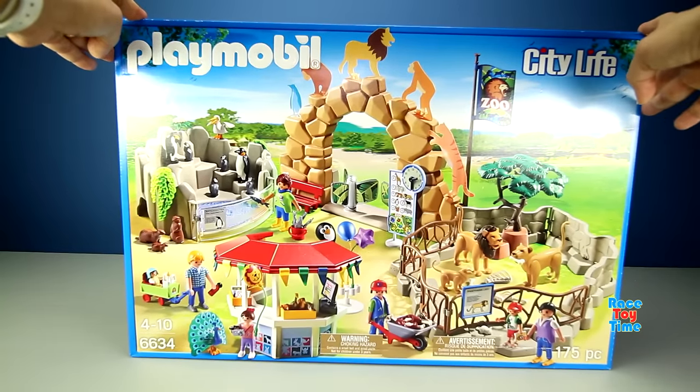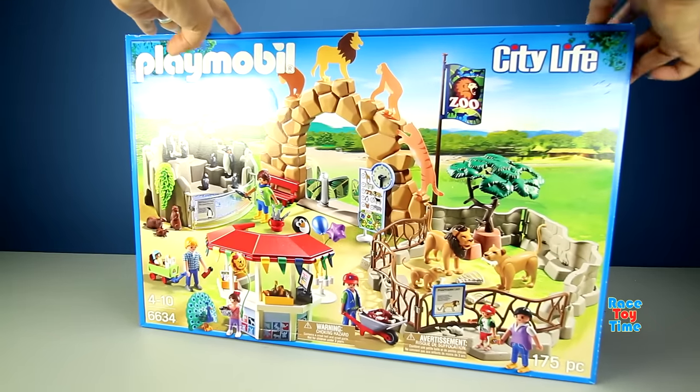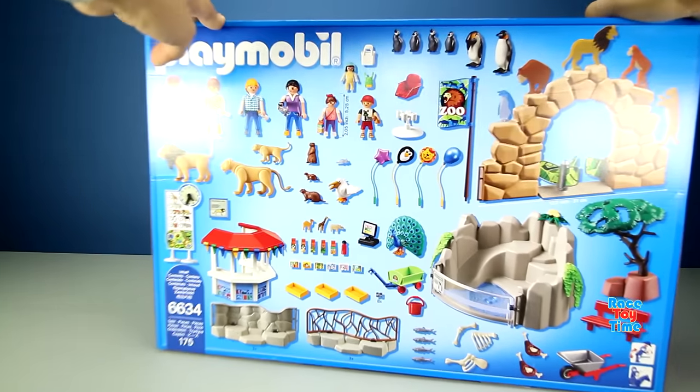Hi guys, RaceToyTime here. Today I have another Playmobil City Life playset, and this is a large zoo which comes with figures, animals, and fun accessories.